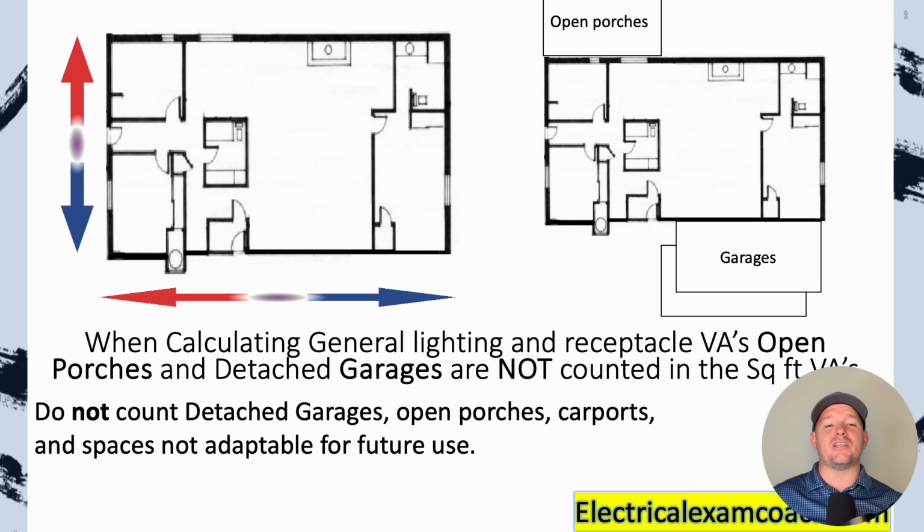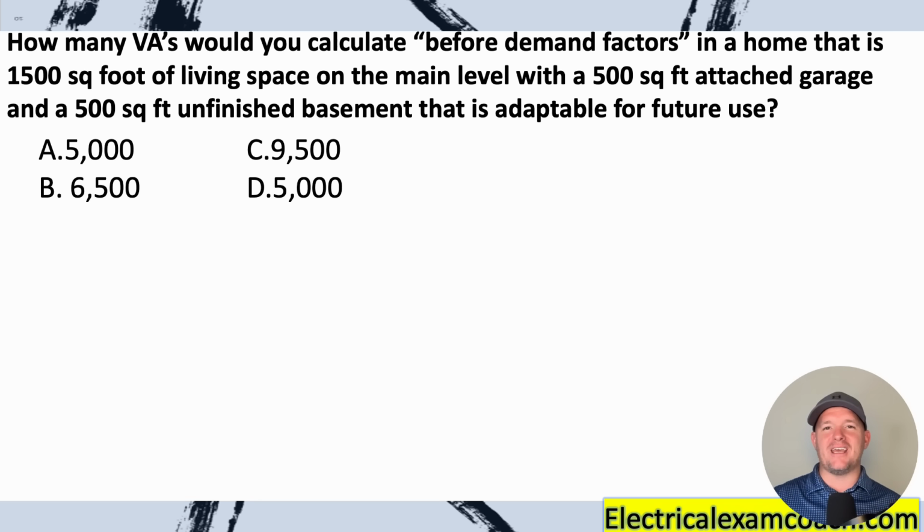When doing these calculations, we will not count open porches or detached garages or areas that are not adaptable for future use. Now, in the testing center, they will say whether or not it's adaptable or not adaptable for future use. Out in the real world, you can work that out with your electrical inspector. Let's go ahead and dive right in.